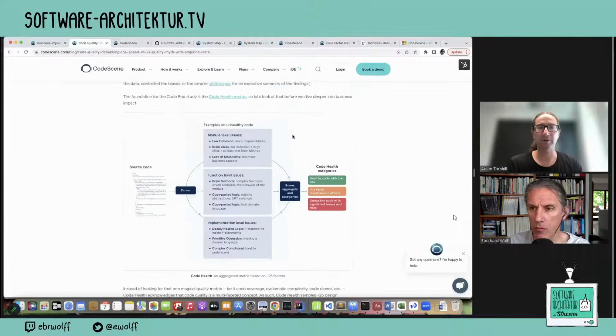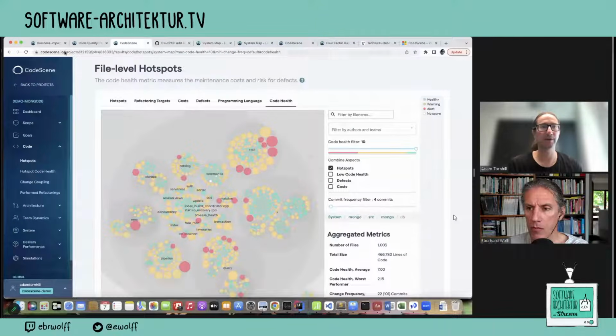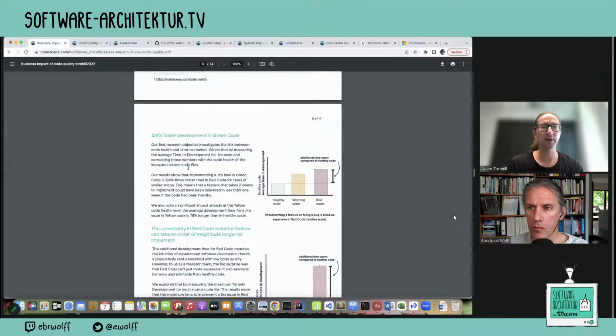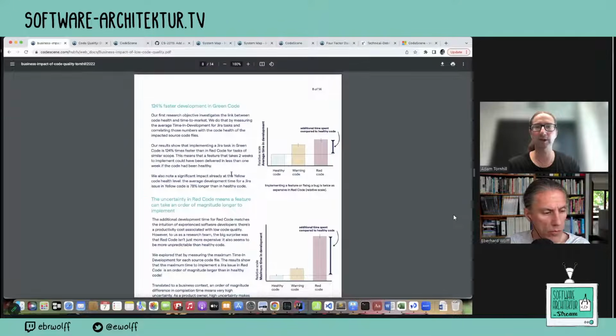And I've made a couple of claims now that code is expensive and so on. And the reason I can make those claims with confidence is because these colors that you see here actually carry some meaning. Because what we did, and I say we, it was me and my colleague Markus Borg, a software researcher, we sat down last year to actually study how code health impacts the business. And what we did was the following paper. So this is a white paper called the Code Red paper. You can probably get the link after the stream.